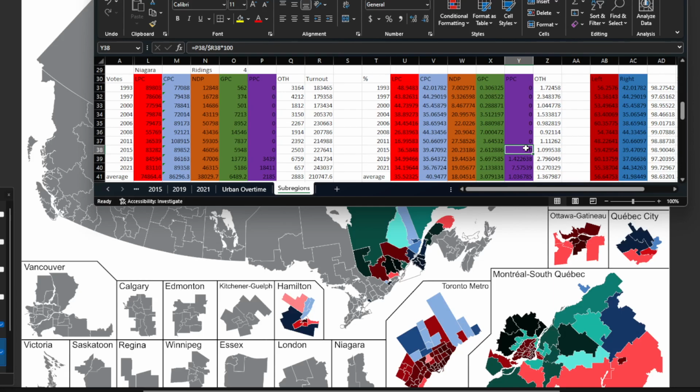But it's very conceivable that if the PPC continue, especially if there's another moderate conservative leader and the Liberal NDP trends continue, the PPC could easily start winning places in Niagara. This is one of the cities in Canada, and actually some of the ridings, particularly places like Niagara Centre, are ridings that the PPC can very conceivably win. Though the next particular election I don't think is in play. We'd be looking closer to 2030, I think, before we'll start seeing these be in play. But keep an eye out on them.